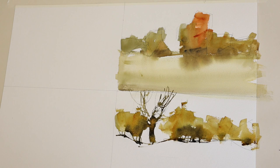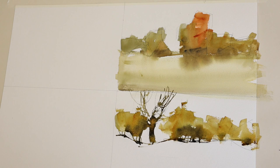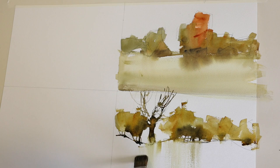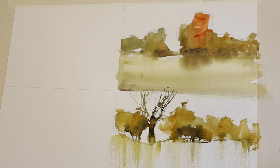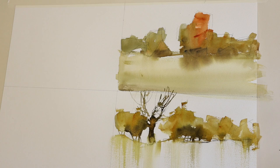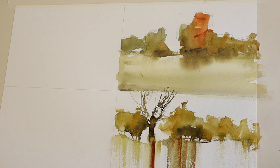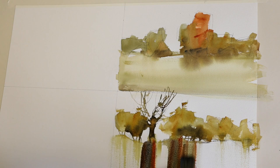Hold the brush lightly in your hand. This is how I get my reflections — I've picked up a one-inch wash brush with no paint in it as such. If you act quickly enough, you can make contact with the little reservoir of paint at the bottom of these tree and bush shapes and just pull it down. You've got to be careful to pull these brush directions down as vertically as possible — if they go left, right, or slightly diagonal, it won't look like reflections of water.